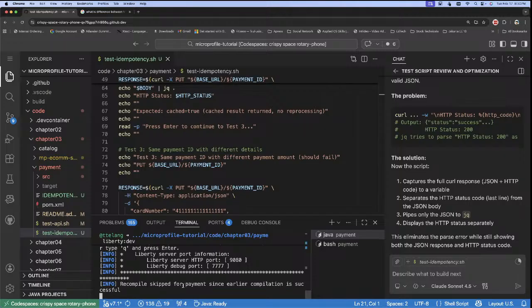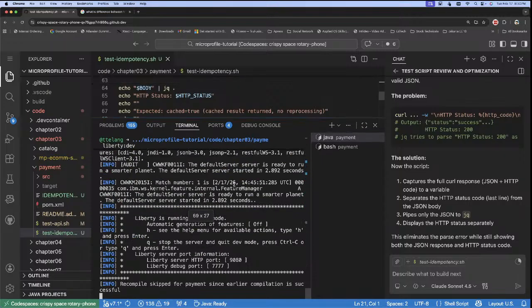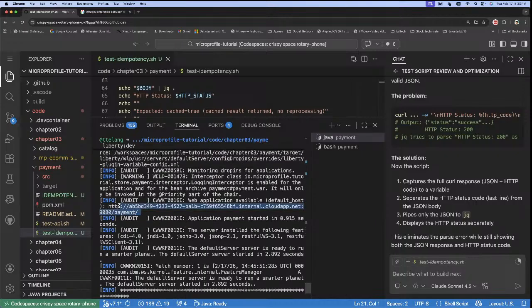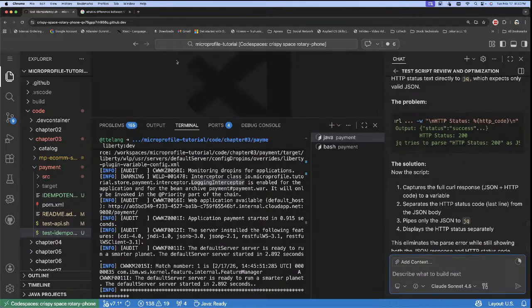So if we go, okay, so let's ask this also about why we are not seeing logs.